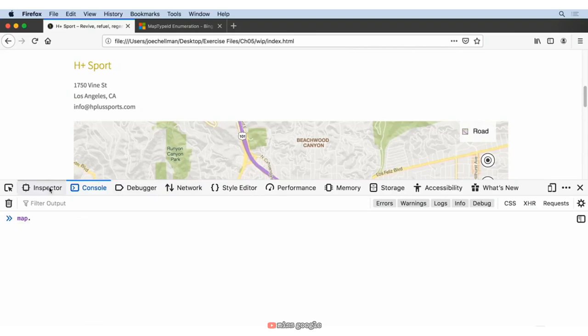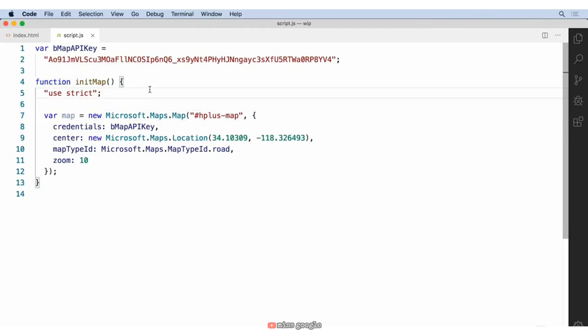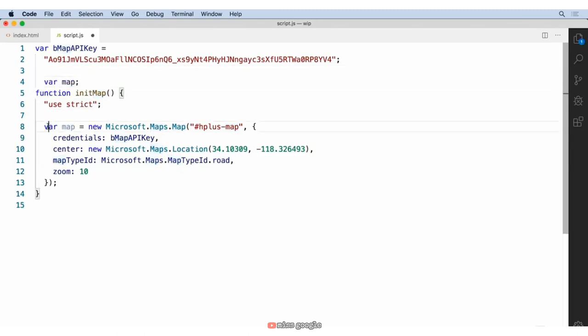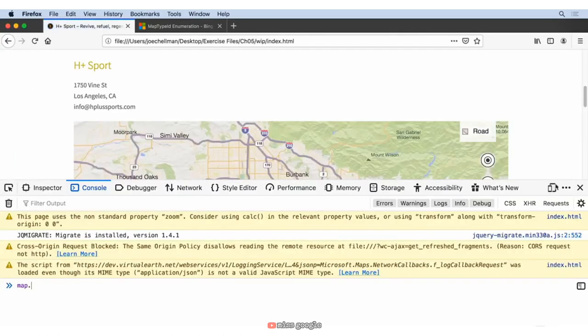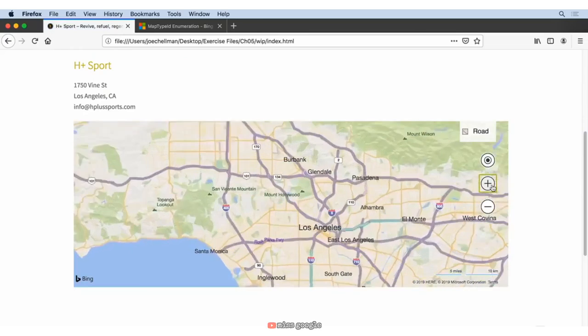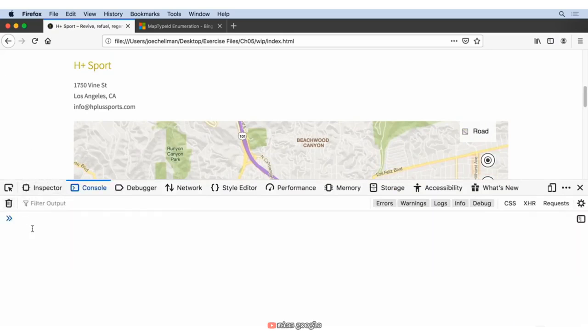Indeed, we cannot, because this map is defined inside our initMap function. I need a reference to this in the global namespace so I can play with it in the JavaScript console. So I'm going to move this up here and then reset it to the map inside the initMap function. Now we'll save this, come back here and refresh. I'm going to need to reset my zoom level to where I had it before. I'll just go in a few steps here. We'll try this. Open that console back up again, clear the messages.